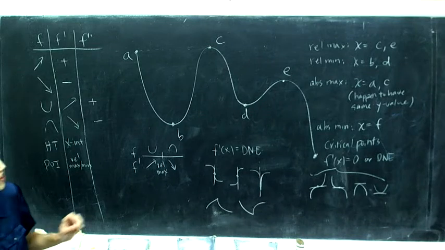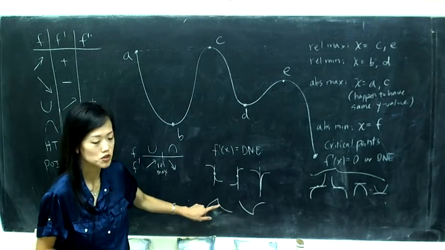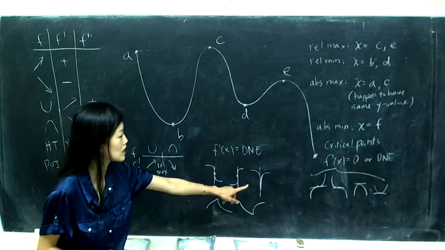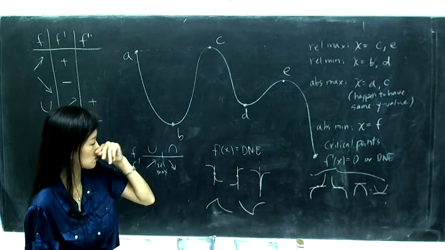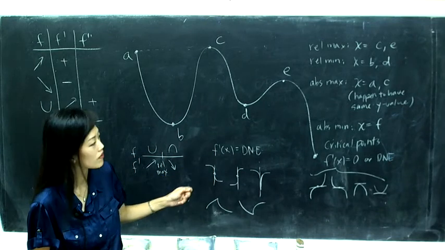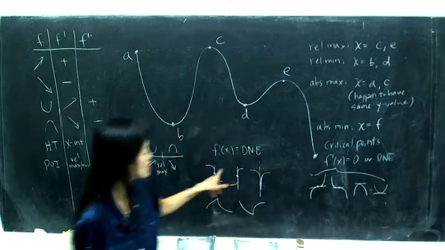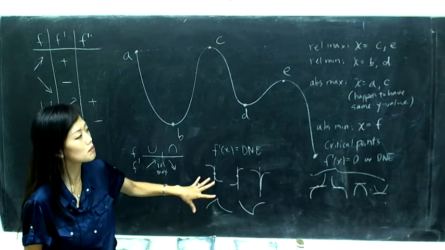Okay, all right. So then these are all possibilities for D and E, right? We have sharp turns. We can have just something like this, right? These are all, if it's continuous. Obviously, jump discontinuities would be considered. So those ones are for 0, right? These are all critical points for f prime equals 0, and these are critical points for D and E. Okay, that could be what the graph looks like.